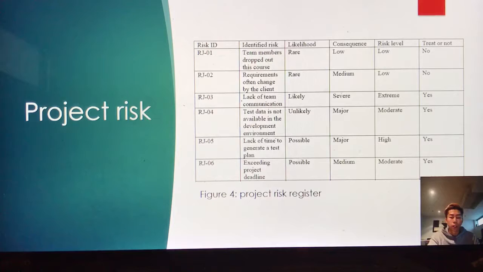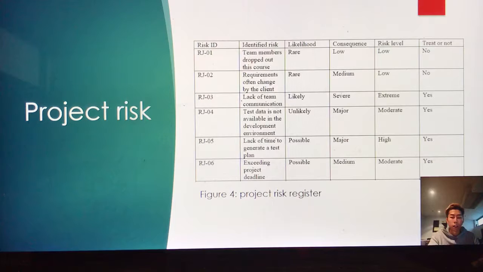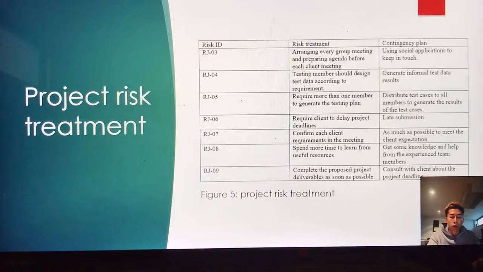This table shows the project risk register. There are some parts of my project table. From the risk score sheet, moderate, high, and extreme risk levels are adjusted to reduce the likelihood and consequence of an incident. To save time, low-level risks are not adjusted in the treatment table. According to the risk register, we give some treatment and contingency plan for each risk. Depending on the severity of the risk, risks have been prioritized.